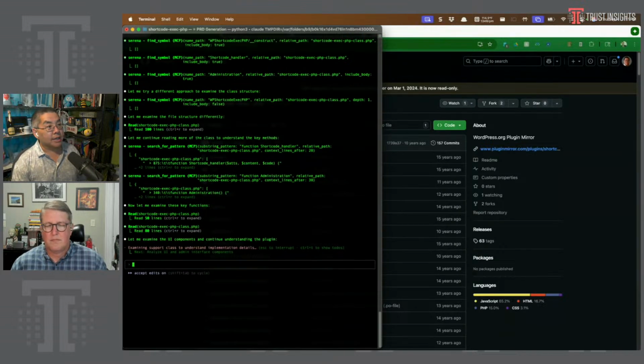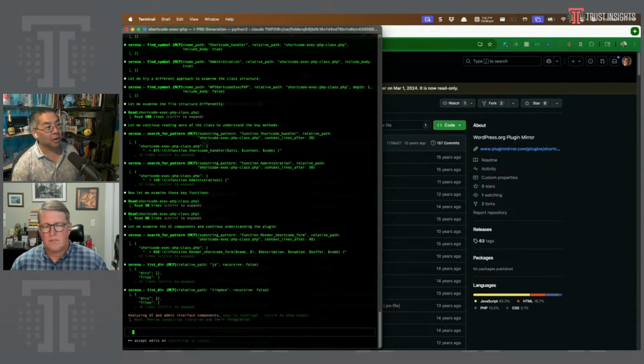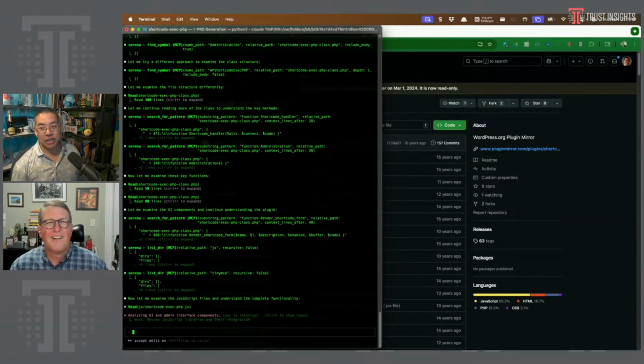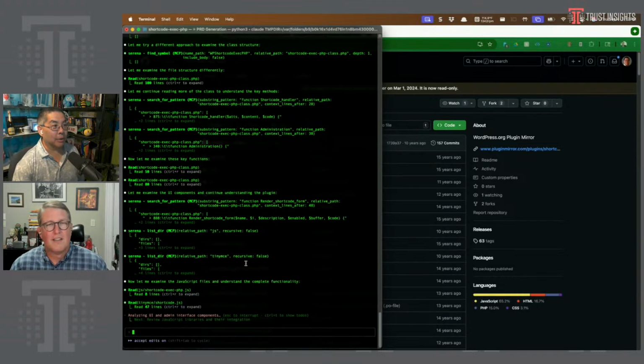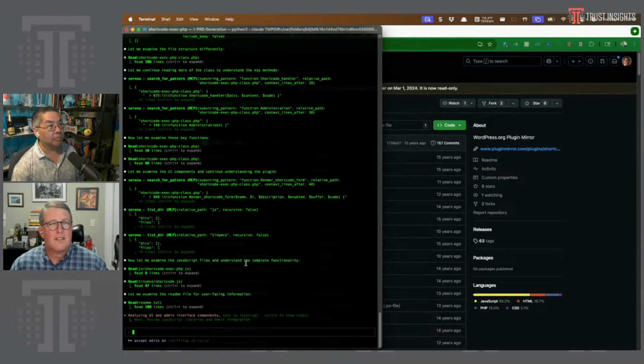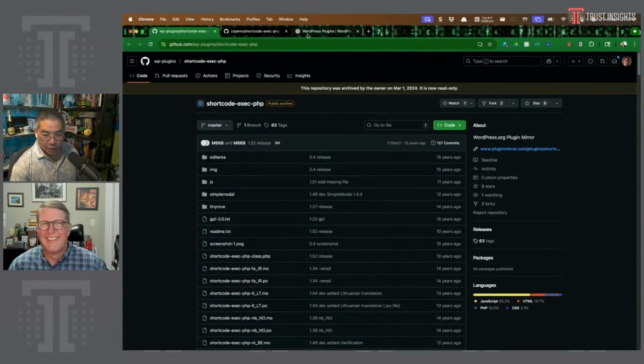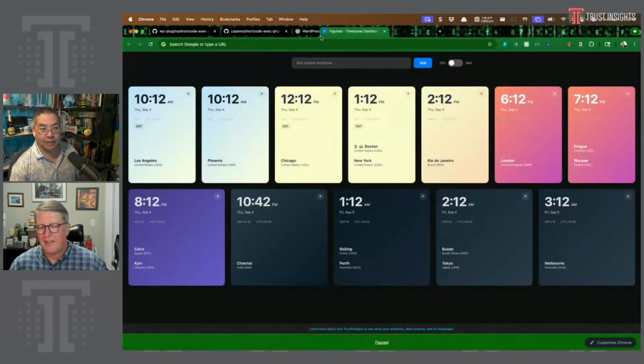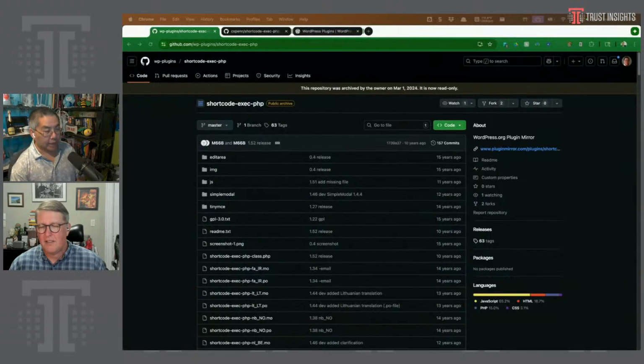So while it's churning on that, the other thing we need to do is, this is kind of awkward. I'm not a WordPress developer, so I don't actually know a whole lot about, right? I can write in PHP, but I don't know a lot about developing for WordPress, which is awkward. So how do we handle that? Well, you handle that by using AI.